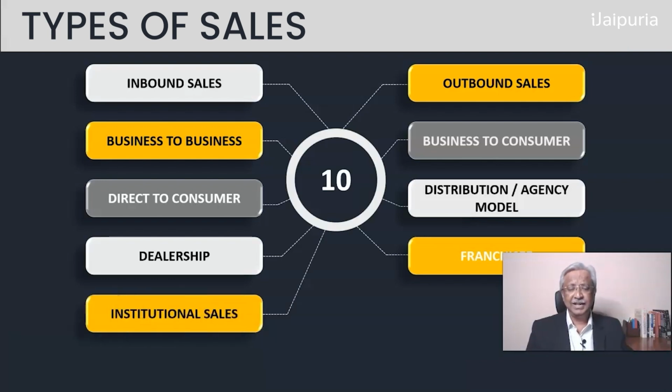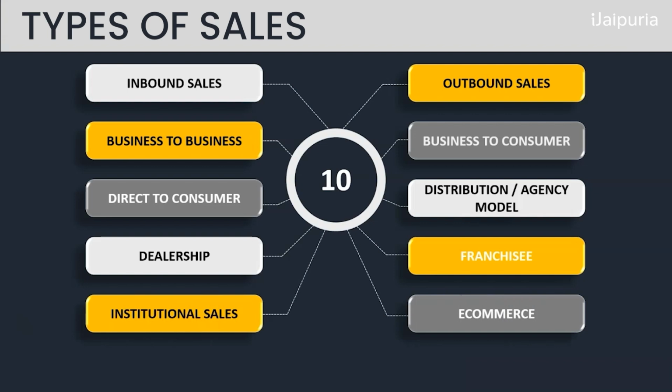Of course, there is institutional sales. I make a product and I do not use dealers or distributors, but I directly go and sell it to institutions. Now, there's a fundamental difference between B2B and institutional sales. Please understand, in a B2B business, you produce and then there is a company which directly consumes it. Here, you could probably be a trader, representing some company and selling to another organization. And hence, there's a fundamental difference between B2B and institutional sales, right?